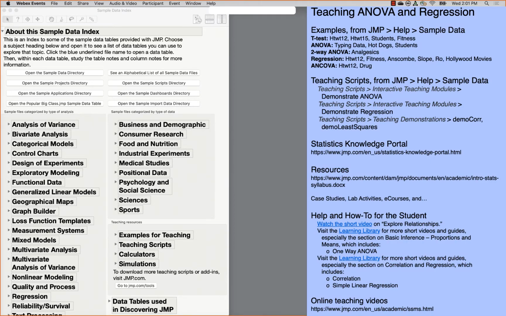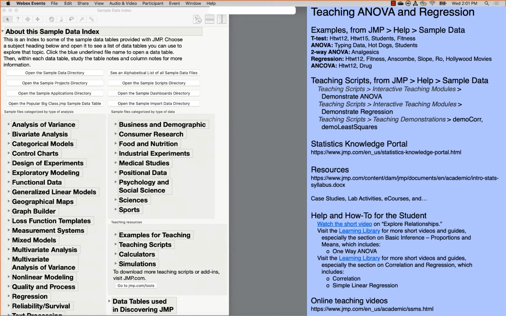What you're seeing on the right-hand side of my desktop is some of the stuff we're going to talk about today. So I think the way to get the most use out of this hour in this webinar is for me to show you a lot of examples. And by showing you examples, I can show you things in JMP software that are really cool and helpful in understanding the concepts of ANOVA or the concepts of regression. So we're going to spend a lot of this hour in the software with data sets, actually exploring those tools.